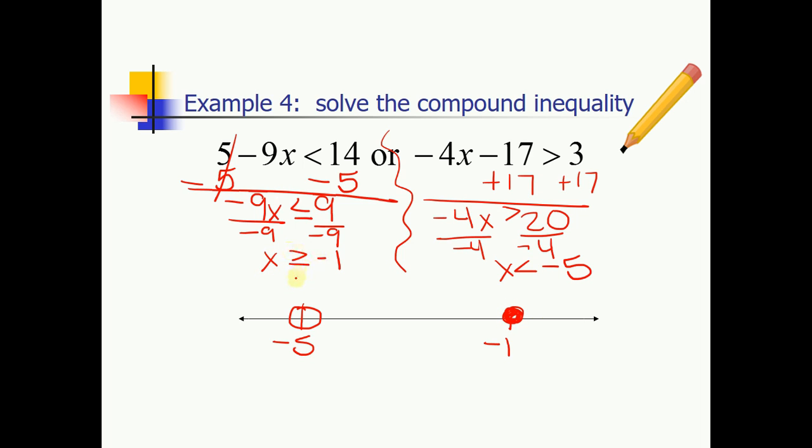X needs to be greater than -1. So which side is greater than? Is -5 greater than, or technically like 0 over here? Well, it would be 0, right? And x needs to be less than -5, less than, it's got to go this way. Now, OR inequalities, guys, they usually will go away from one another. Just like the ands, it's about a 98% chance that it will do such. However, there are some that will turn into and inequalities. But be pretty mindful that they usually will go away from one another when you graph them.